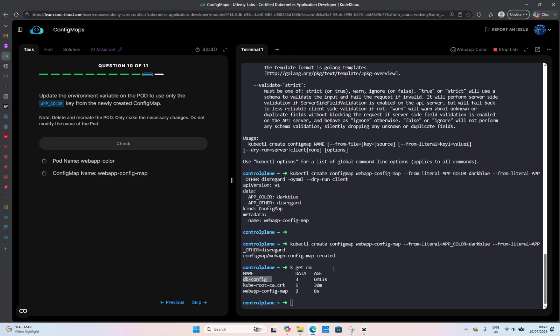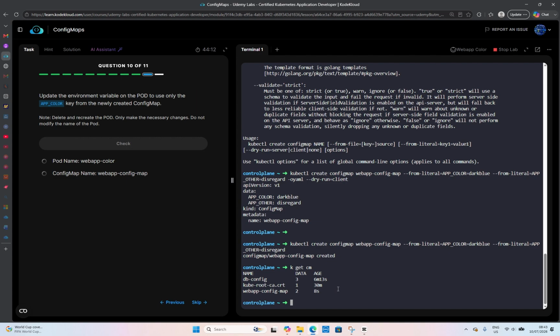So config map is another way of avoiding the provision of the variable value directly within the pod. So we want to hide the variable value from the pod. So that's part of the reason we create a config map.